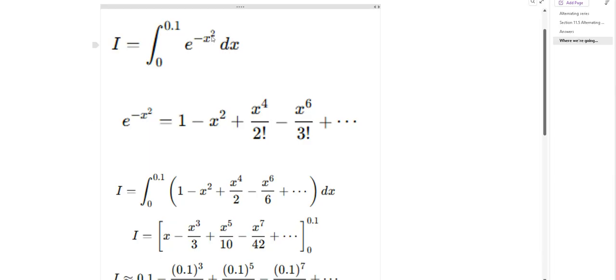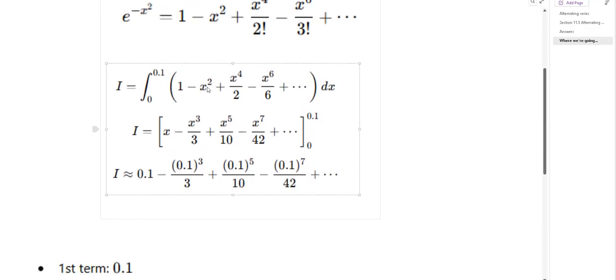E to the negative x squared can be replaced by this infinite series polynomial. All right, that's pretty cool. That's what we're going to be doing soon enough. We're going to work with power series and Taylor series. Now, the nice thing about this polynomial is that you can integrate it. Integrating polynomials is pretty easy, right? You just add 1 to the exponent, divide by that same exponent. So I'll replace this top integral here with this one down here. I'll integrate that and then put in my limits. Of course, at 0, I'm going to get nothing. So it's really just putting in the upper limit.